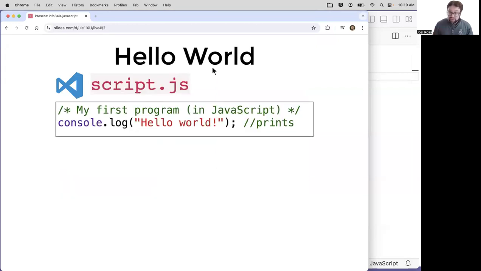So let's go ahead. First thing we do with any programming language is we're going to write our hello world. We're going to want to get some code running so we can see what it looks like. So we're going to write JavaScript code in JavaScript files, which will be files ending in .js extensions usually. Often we'll call these script.js, index.js, app.js. There's lots and lots of different things we can name them.